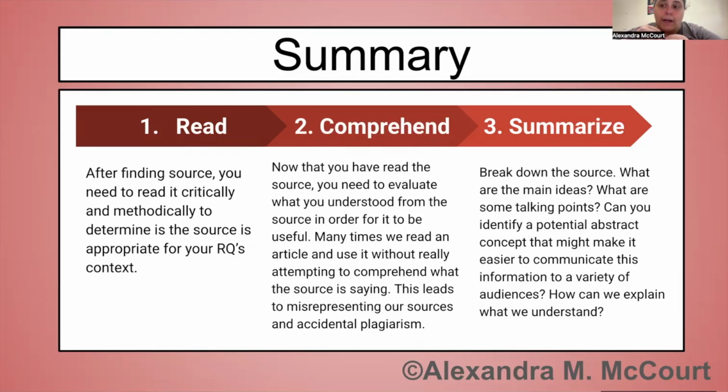So first, you need to read the source and determine if it fits your research question. Then you need to try and comprehend what that source is actually saying to really make sure that it's useful for you. After you've done both of those things, break the source down. What are the main ideas? What are some of the talking points? Can you identify a potential abstract concept? Like if we're looking at an article and we're looking at the article in abstract, what is that concept that might make it easier to communicate to all kinds of audiences? And then how can we explain what we understand? And that's the key thing here. It's not enough to read it and to comprehend it, but also how can we explain it?